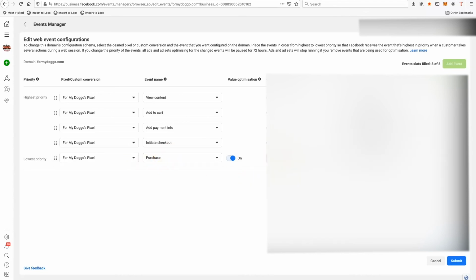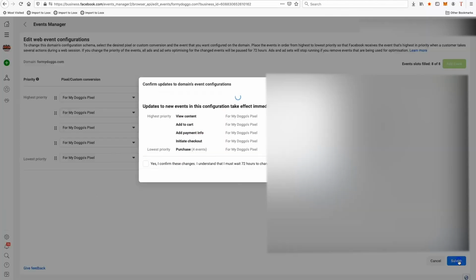And once you're happy with it, this is another thing as well, this is a bit more advanced, but we've added different value ranges to it. Because we sell multiple products, we're doing different value ranges. So 10 to 15, 15 to 20. If you click on this, we've got 4 different value ranges here. We can set them up, but that is another video. You guys do not need to worry about that. You just need to make sure you've got the same setup here with your pixel, and when you're done, you just click submit.